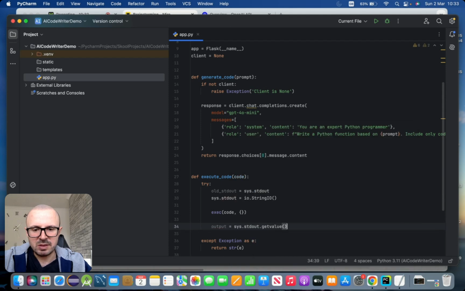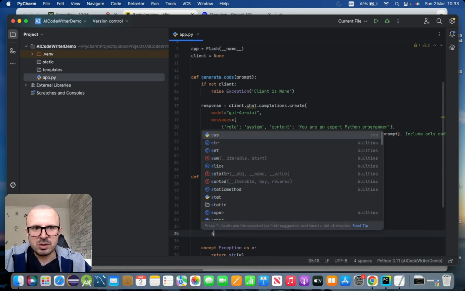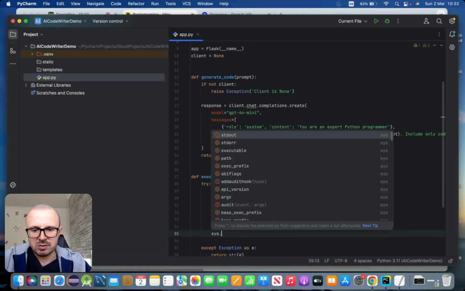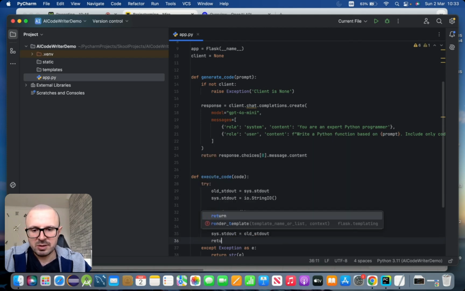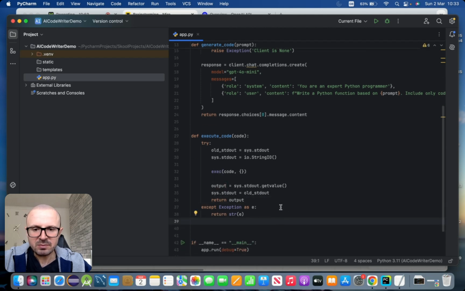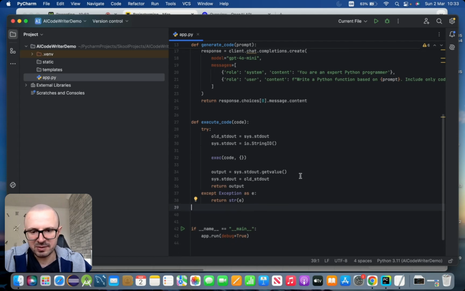We need to say get value, and now we need to change the reference back to the old one. Basically, we want to reset the output, and finally we want to return this to the user. Yeah, so just to make sure that we've got everything, this function is responsible for executing the code and returning the result back to the user.